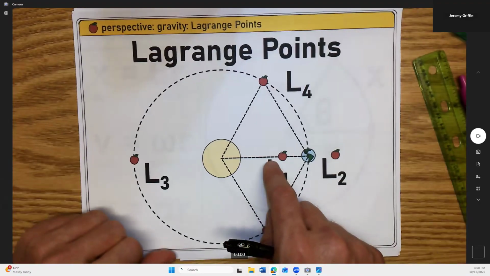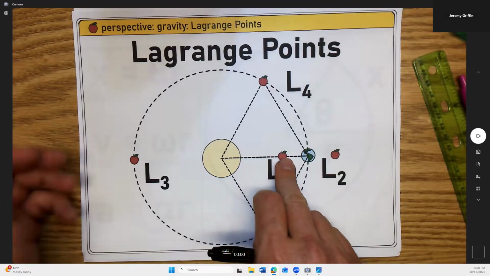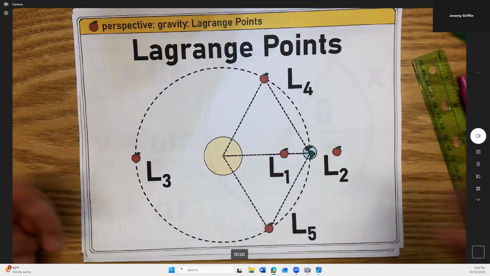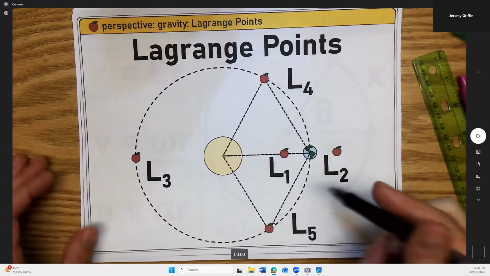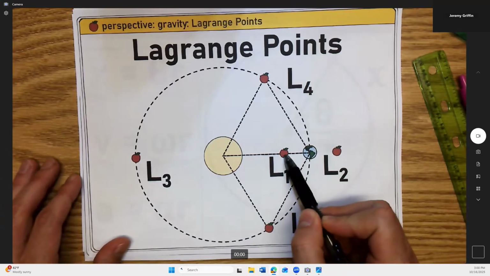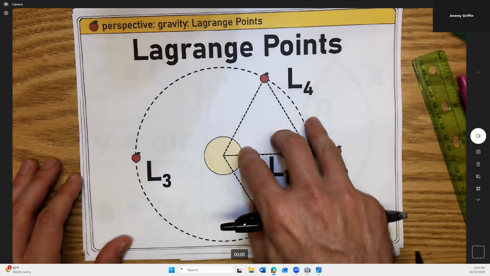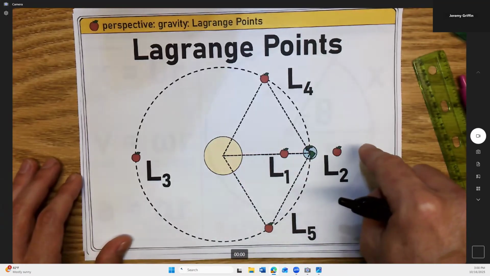Okay, and last one of these posters for gravitation, Lagrange points. So do you guys think there's a point between the Earth and the Sun where gravity fields sort of cancel out? Like the Sun pulls to the left, the Earth pulls to the right, and they cancel out? And that might be a useful place to park some satellites. You could do that. Right? So if you wanted the same place relative to Earth, you could do that. Right? There's also this L2.